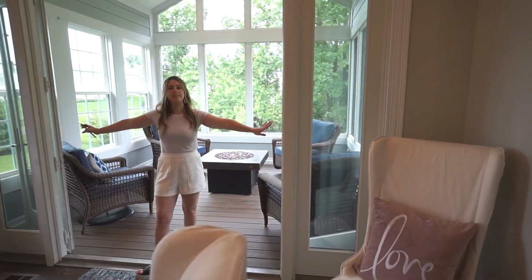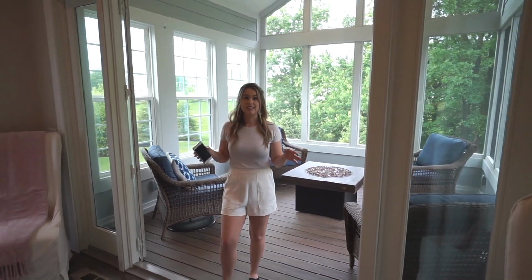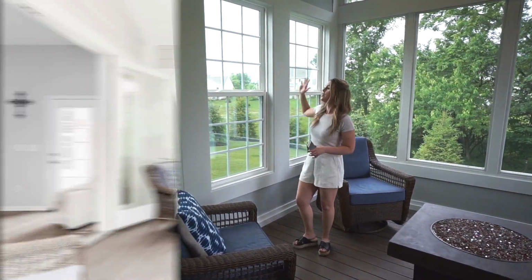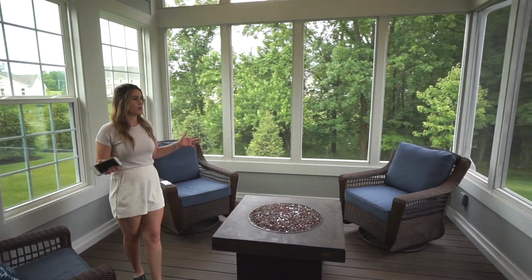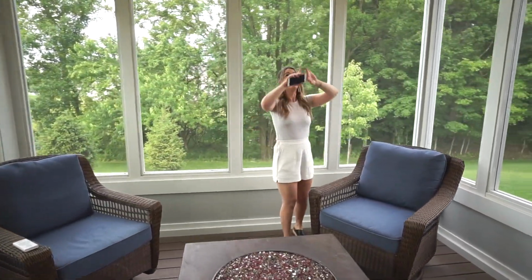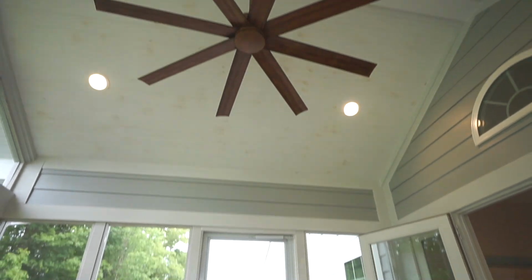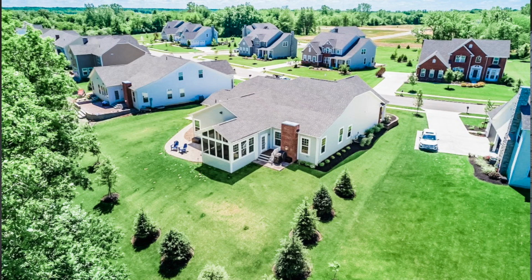And look at this amazing, first of all, check out these doors. This is not your average size door. This is a custom size door. This beautiful screened-in porch has windows on this side, so when the wind hits it, you can shut these. They said you can actually sit in here during a rainstorm and not get wet. These are all screened through here. It's got beautiful vaulted ceilings with a beautiful ceiling fan. And then show them that lot. Oh, isn't that beautiful?